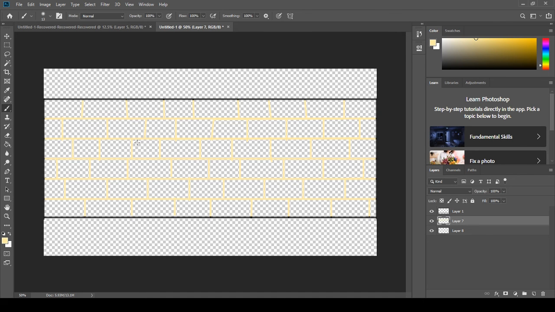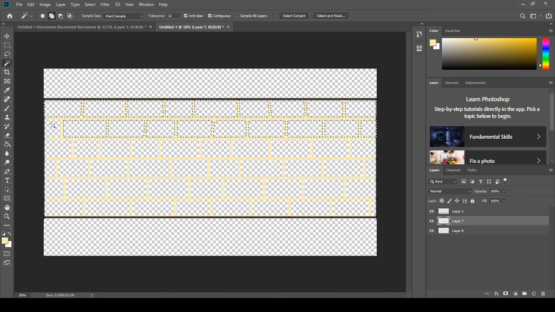What I've got to do to sort this out is just quickly go underneath it, on this layer, and underneath that one. I should now be able to select all of these individual bricks like so.